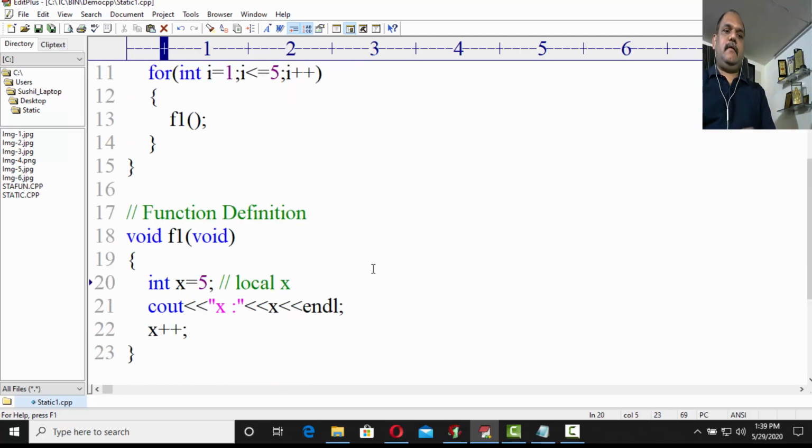Now just replace this by static, then we can understand the feature of static. What is the feature of static? It retains, it holds its updated values in the next new occurrences. When it is called the first time, it will get initialized to 5. We know that static gets initialized to 0 by default, but now as we initialize it to 5, it gets initialized to 5. So the first time you call, x becomes 5, it prints 5. But when you update x plus plus, in the next new occurrence, the second time you call, it will not reinitialize again. It will hold its updated value. Next time it will not initialize to 5, it will be 6.